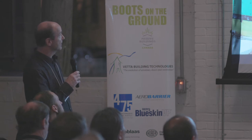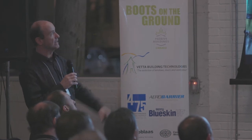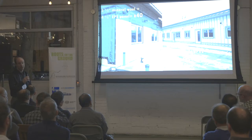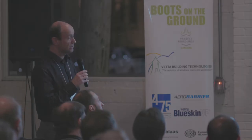This is the above-ground wall detail. This EPS product — four-and-a-half inches of EPS, also supplied by Legolet — has a snap track system for installation. It was really easy for the build team to learn how to use. They were able to order it pre-cut to size below the windows. It's the same thickness as the slab insulation edge, so there's a perfect marriage between the wall insulation and the slab insulation. You can see the Zip sheathing connected to the air barrier. The building ended up with a facade of fiber cement board. Windows were triple-glazed UPVC sourced from a local supplier — the GC already had a solid working relationship with them, which facilitates any future service work.